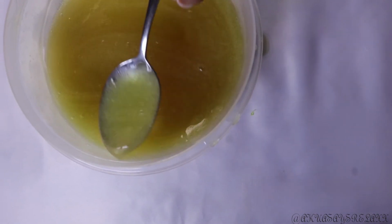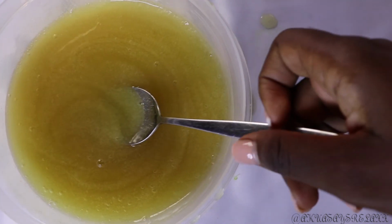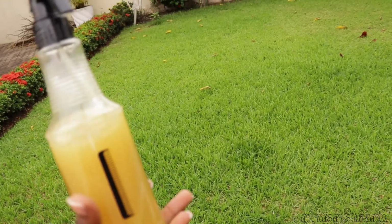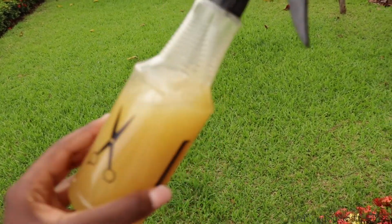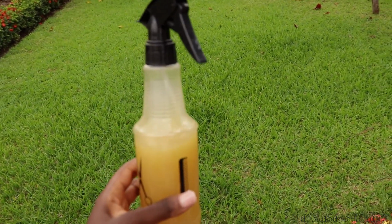At this point, you can decide if you want to add some essential oils, but I didn't really feel like doing that. But then if you want to, it's still an option. And this is how it was looking like when I put it into my spray bottle. And I didn't use this right away, but then if you would want to keep it for a while, it could only stay up to 7 days without preservatives.